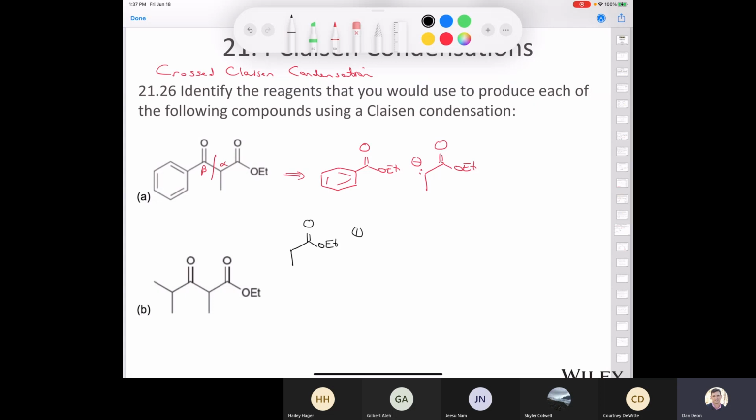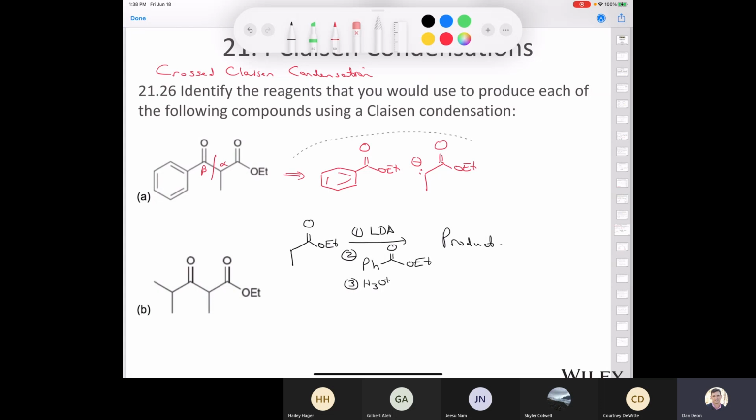The first thing he's going to do is treat it with LDA. So I'll write that down, LDA. The second thing he's going to do is treat it with the other ester. So I'm going to write a shorthand form here. So this is called ethyl benzoate. And then, of course, in the third step, since I end up with that doubly stabilized enolate, because there's an acidic proton here, in the last step I have to treat it with aqueous acid, so H3O plus, like that. And that's going to give me the product. Okay, so there's the answer for that one.